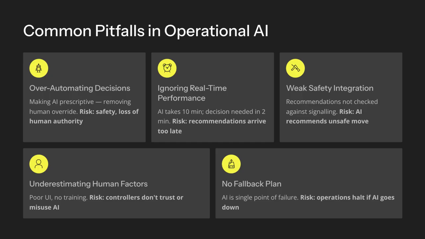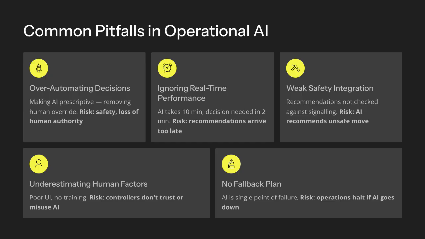An AI system that gets ignored is not a safety risk, but it's also not delivering any value. The investment has been wasted. The mitigation requires genuine commitment. Invest seriously in interface design. Make recommendations clear and explainable. Train controllers thoroughly before go live and continue that training as the system evolves. Gather feedback from the people actually using it and iterate. The technology is only half the system, the human using it is the other half.